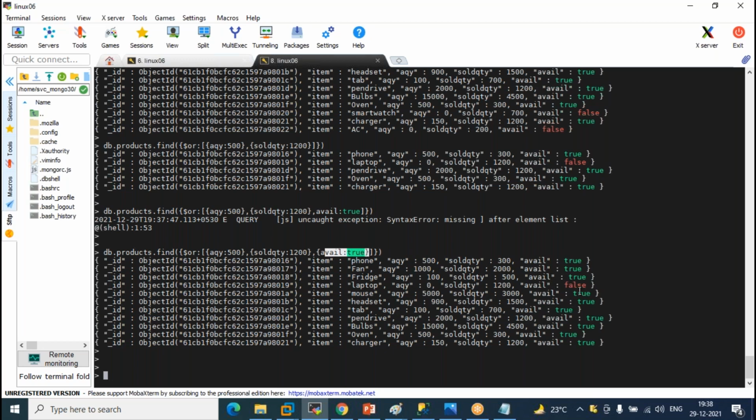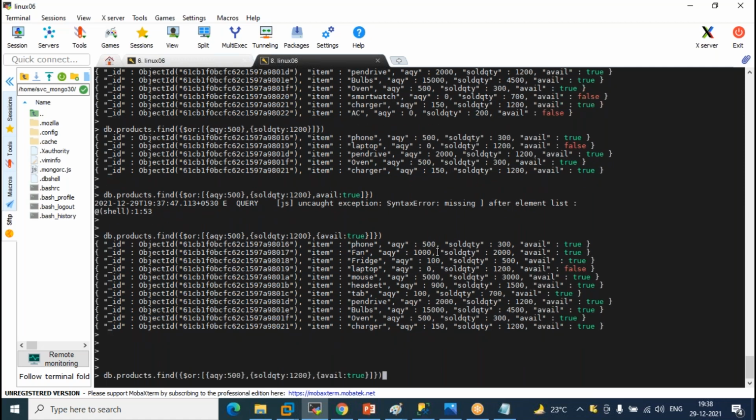We have given a lot of trues, and there are falses, but one false is qualifying one of the conditions. Which condition is qualifying? The 1200 condition. That's what came out. So our condition one is satisfied. That's enough to get the record out. AND is where all need to be satisfied, right? So it is simple, guys. Very simple, actually. If I wanted to make it more complex with conditionals, here I'll go with the conditional again.